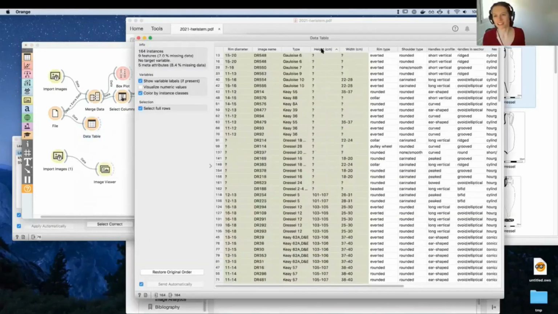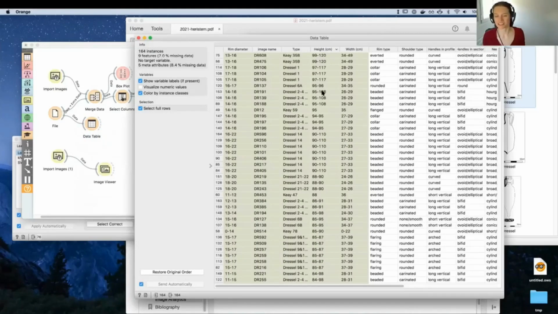This is the height here, somewhere between 99 and 120 centimeters. And Orange said, okay, I don't know what this is. It's not a number, it considers it a text because it has this dash in between.